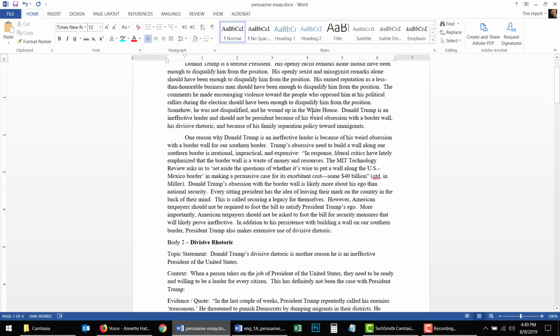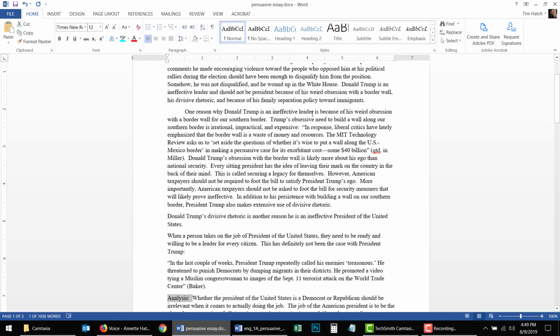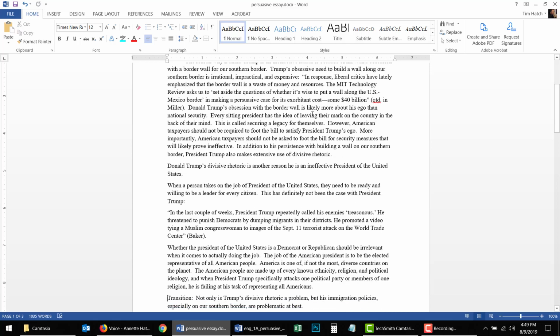Let's go down to body paragraph 2, divisive rhetoric, don't need it. Topic statement, context, and analysis, transition.